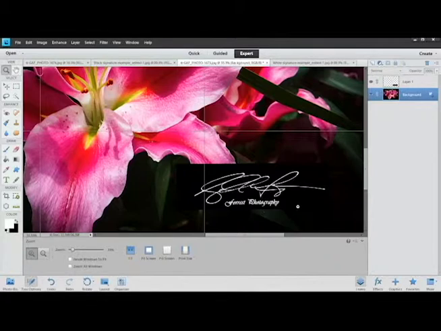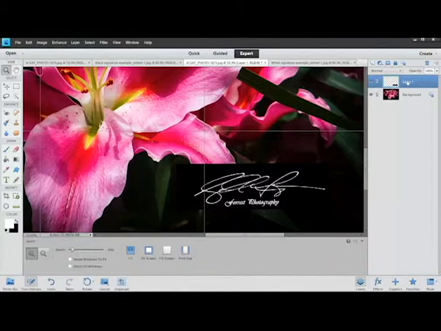Okay, so now we have our white image on our file, but if you notice, the black background is showing too, and it's covering up part of our image. So how do we correct that problem? Let's make sure that our text image is highlighted. We're going to click on that layer to highlight it.